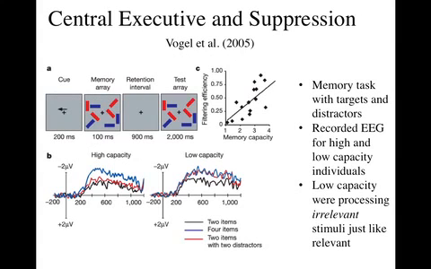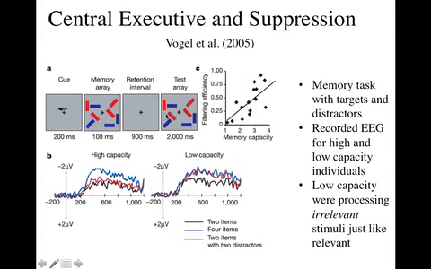So what's driving these differences in short-term memory abilities? There are some very interesting suggestions that what really may be behind them is the ability or inability of the central executive to suppress irrelevant information from short-term memory. As we mentioned, there's decay in short-term memory, but it's very heavily influenced by interference. And so people's short-term memory capacity may be strongly influenced by their ability or inability to keep out irrelevant information.